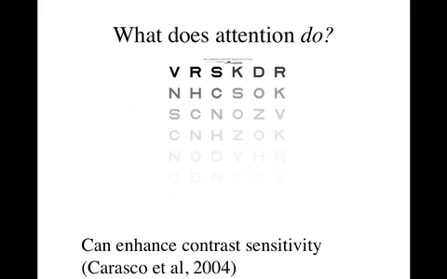What does attention do? We talked about some evidence that attention can actually enhance contrast sensitivity. Things actually look like they have higher contrast when you're paying attention to them than when you're not. And so Carrasco et al. showed this in a controlled experimental environment, showed that the appearance of items that are being paid attention to actually has higher contrast. And higher contrast in this example is just the fact that as things are going lower and lower, they're getting reduced contrast.